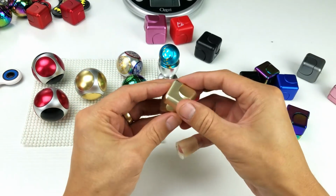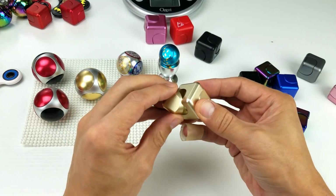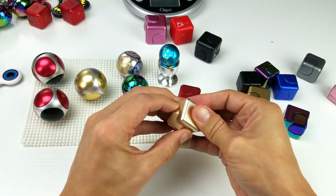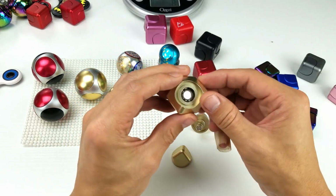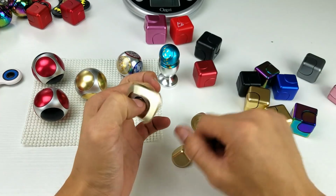And some of them are just hooked up by magnets. All right, this one's hooked up by a magnet, okay? I kind of like the magnet ones better. Some of them have threads. I guess that's kind of safer, but for me, I just like the magnets. It's just easier to pull apart. And if you're bored, you can see the bearing in here too. You can still spin this around as well.